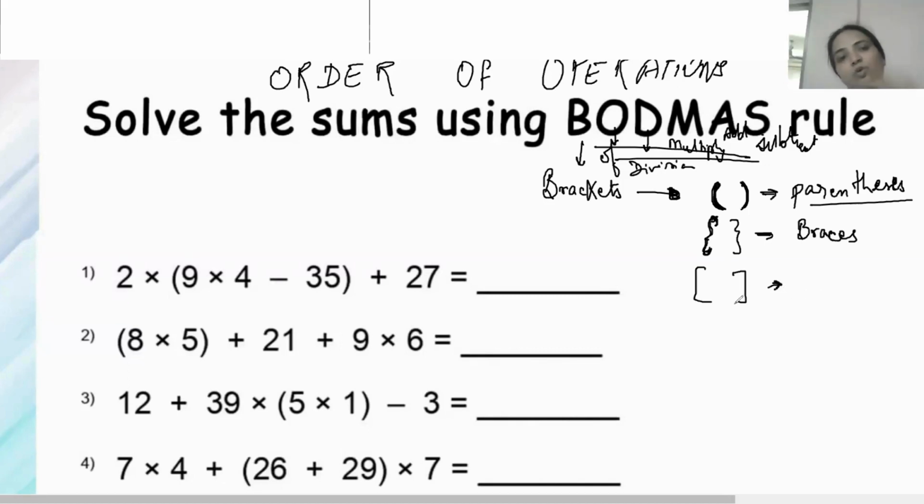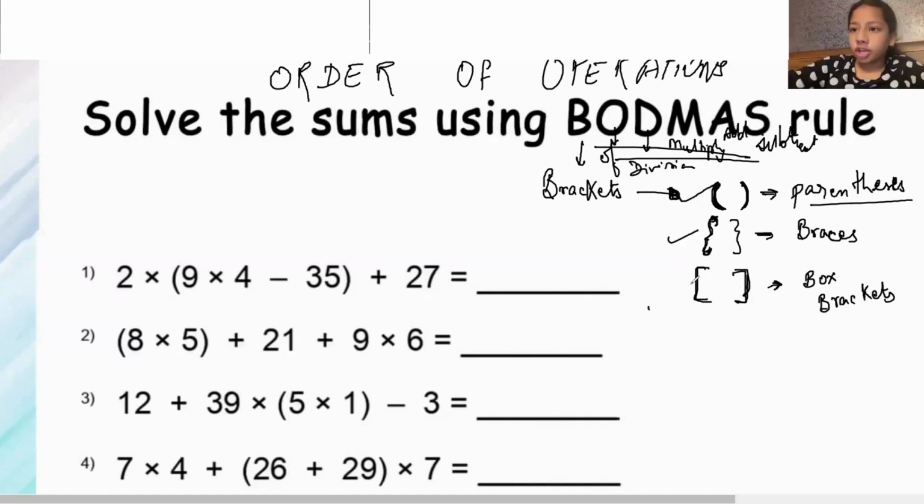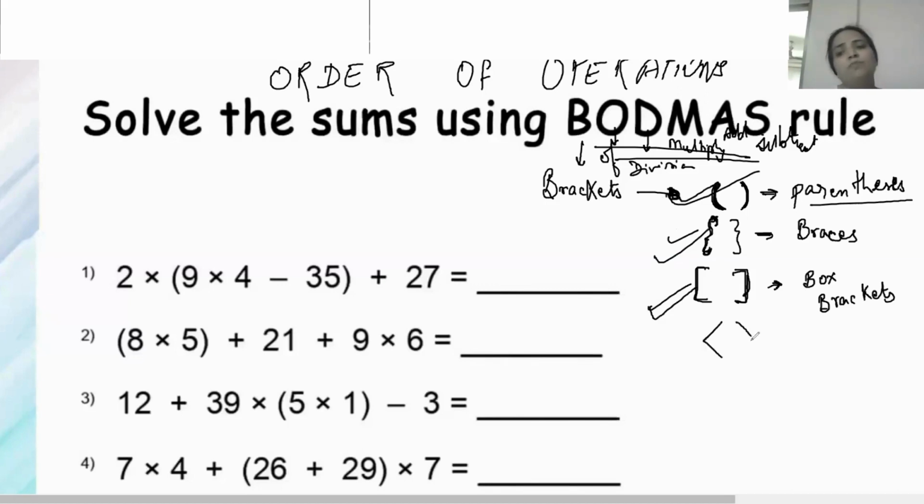The next one is also called a square bracket. They're also called box brackets. Parentheses, braces, and box brackets. Although they won't ever ask you in exam what this is, you should know this when you're learning brackets, of course. Obviously you should know how many types of brackets there are. There is one more type known as angular brackets, but we need not go into that depth because you don't have that in the maths book anywhere.